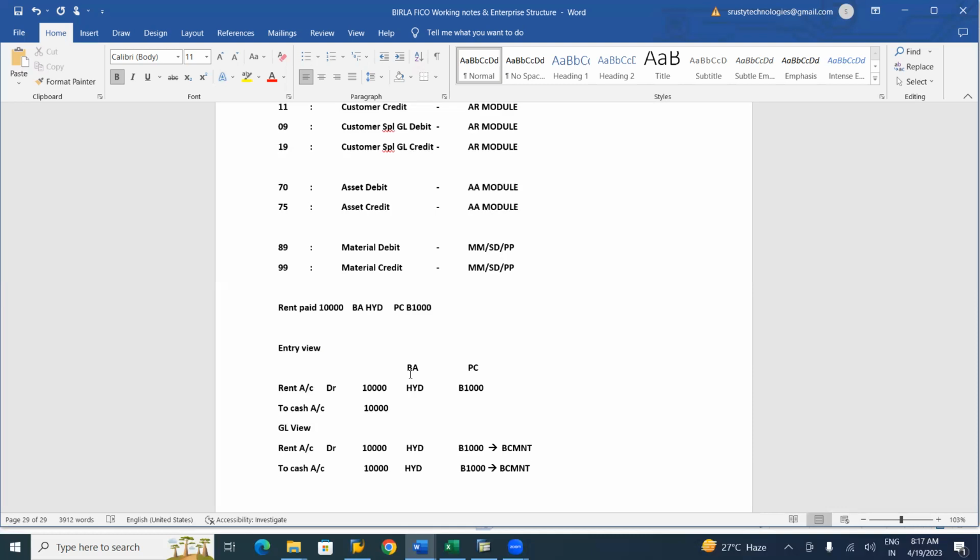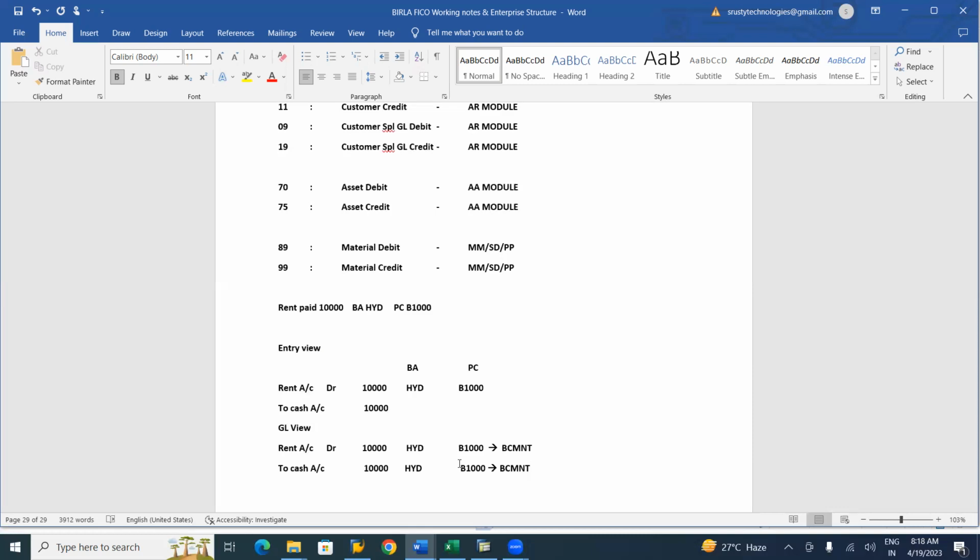What do you mean by this BCMT? Sorry? No, we have created segments, right? Earlier, Birla Cement segment, product. Okay, got it. What Birla manufactures. Yeah. So automatically, when we process this, I'll show you how it will pick, because we will link it to profit center. We have not started the controlling area part right now. So probably tomorrow onwards, we'll start the controlling area. Okay. So tomorrow we will see how to create a profit center, how to create a segment and all.